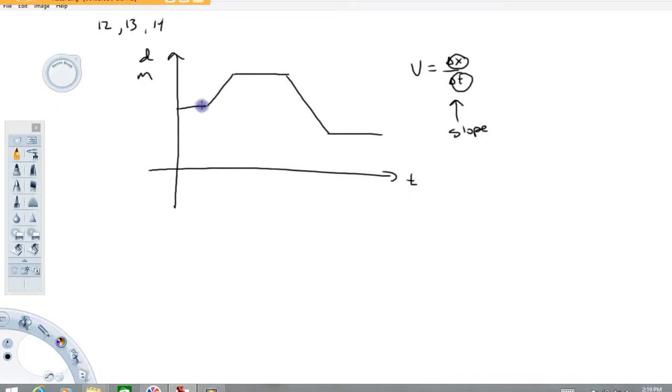So ask yourself, in this region, what do I know about the slope? Can I calculate a value, or do I know a value? In this region, do the same thing. You can probably answer this question without actually doing any calculations. If you ask yourself, okay, in here is the slope positive, negative, or 0? In this region, is the slope positive, negative, or 0? And just look for the graphs below that match up with that. Okay? That's probably enough on that one.